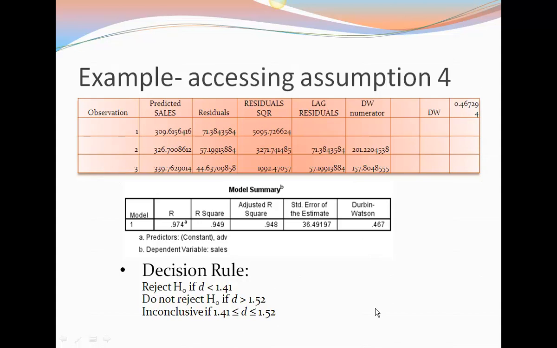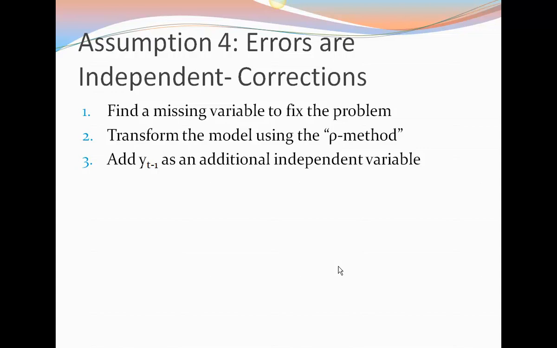So here we would reject H0, and we would discover that there is autocorrelation in here, so that would tell us that assumption number 4 is violated. The way to fix it: find a missing variable to fix the problem. Well, that's saying clearly you missed something in your data, so there's another influential variable in there. Go ahead and find it and stick it in, and that will make all of your problems go away. That'll fix a lot of these issues. Unfortunately, if you knew what that variable was, you probably would have included it in the first place.